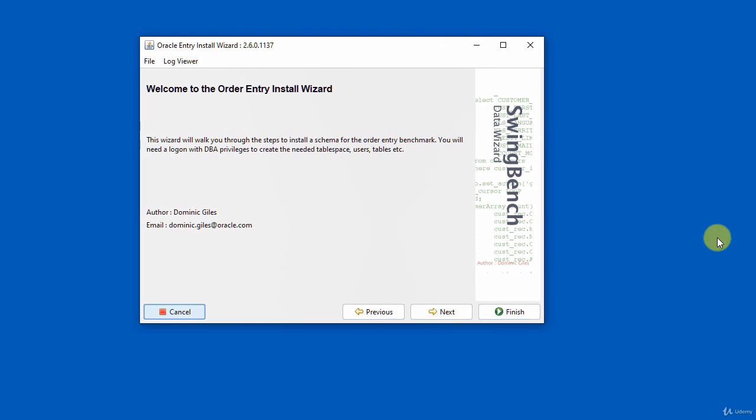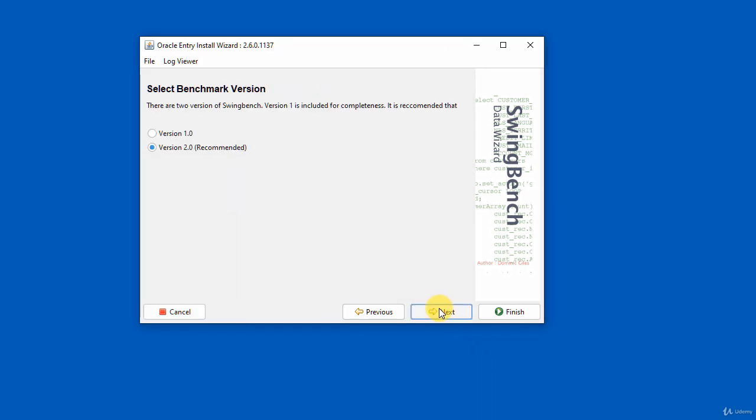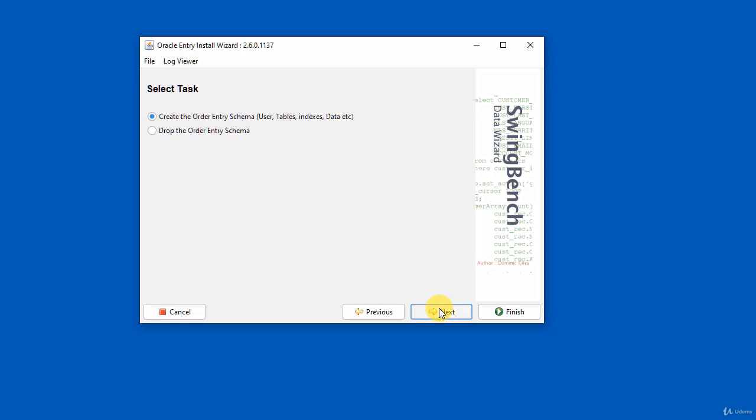This wizard creates the SOE schema in your database. Click on Next button. Make sure version 2 is selected, then click on Next. Make sure the first option over here is selected, then click on Next.